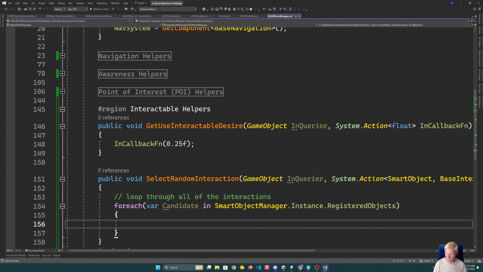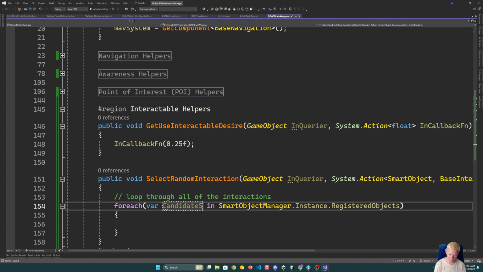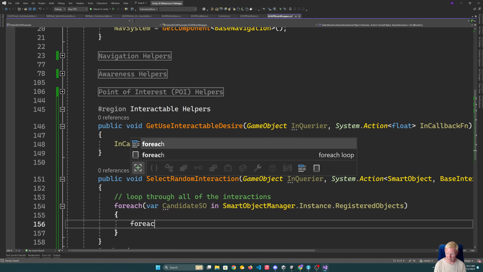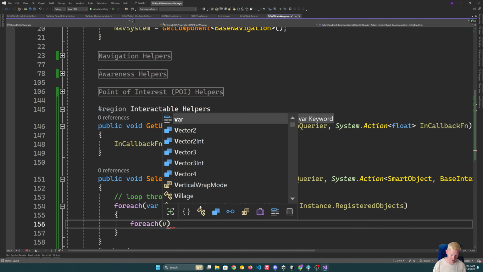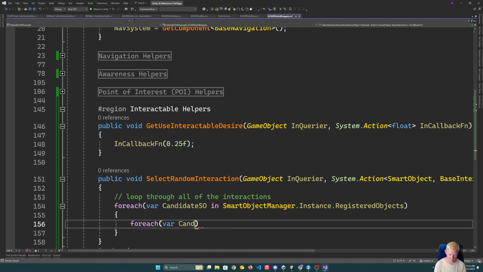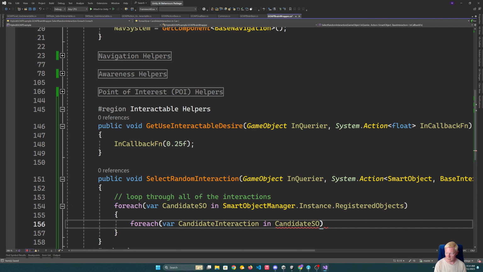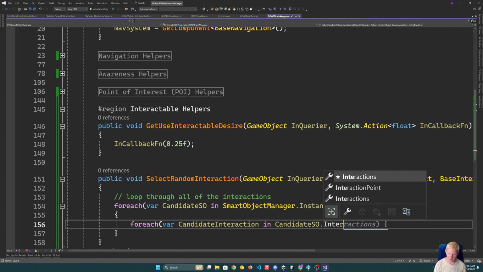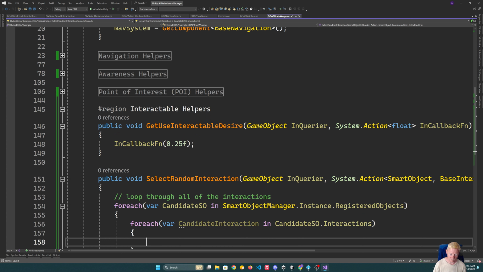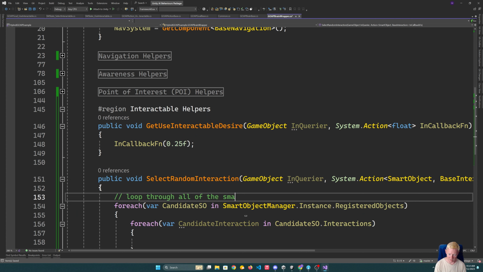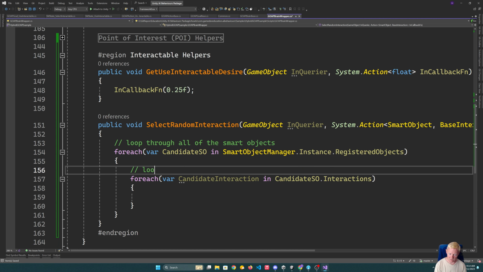A candidate will have multiple interactions. This is a candidate SO. So we would then have a candidate interaction in our candidate SO and its actual set of interactions. So this is looping through all of the smart objects. Then we loop through all of the interactions.